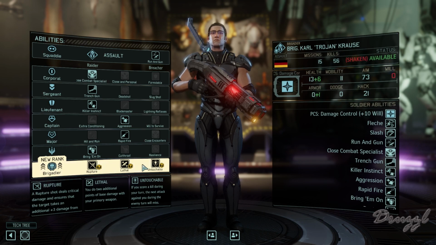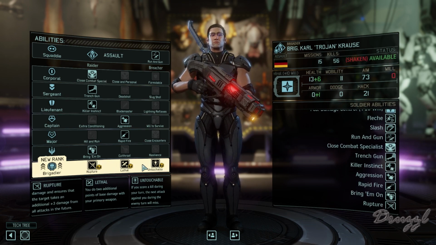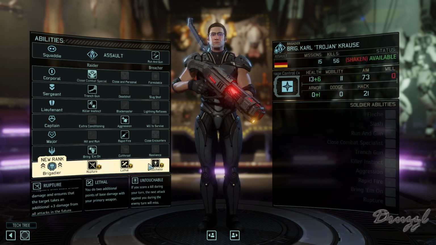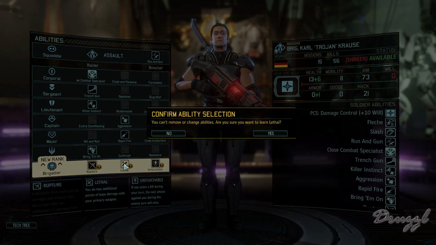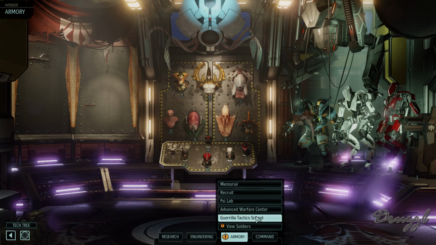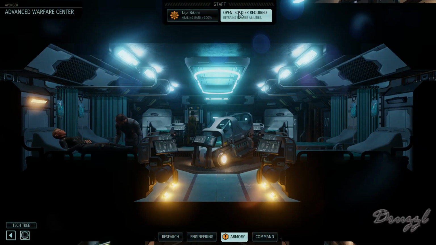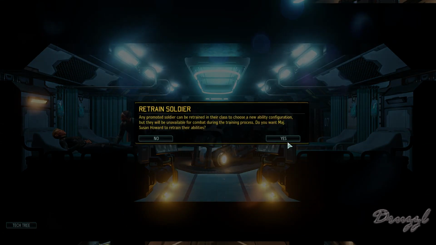And rupture is nice. Lethal is really nice. I'm thinking I'm gonna go with lethal for the extra damage. All right. So we got Kraus. Now, who is the other one we wanted? We wanted Howard. Howard, yes.